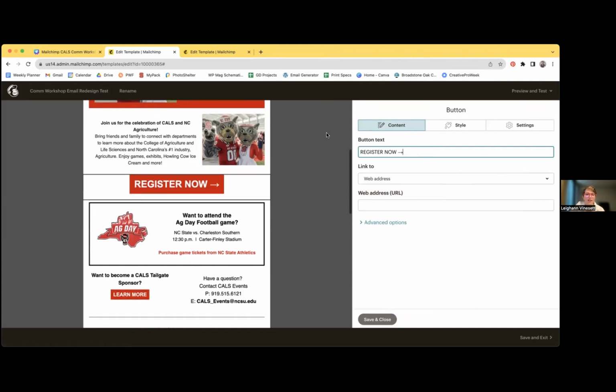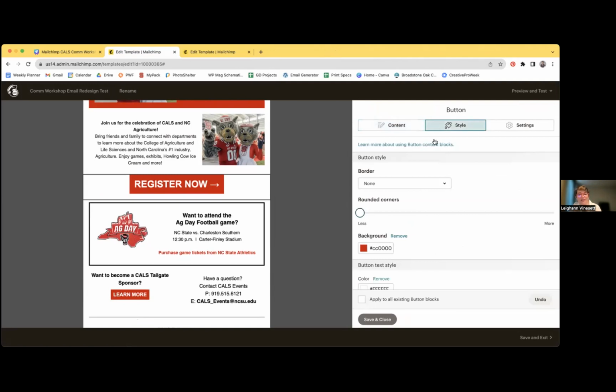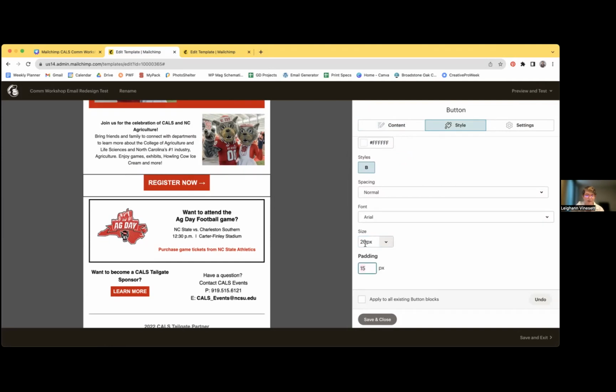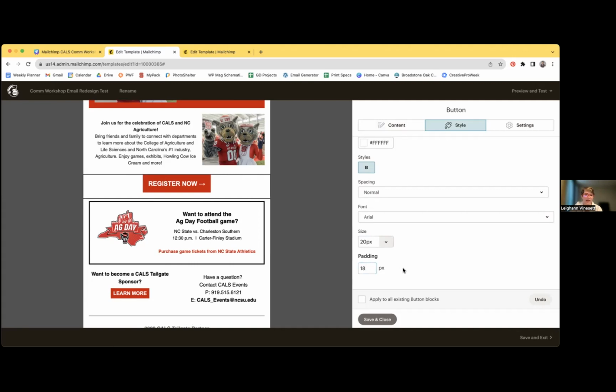This button honestly is just really big. I like our buttons to be a little bit more like this. I forget what the guideline is. I'd have to refer back to my little cheat sheet, but 30 pixels text is going to be huge. Like I said, we usually like to do 22 as our max. So for our button, I'm going to do about 20. And I like to keep these even numbers. So I'm going to give it like 18 padding.